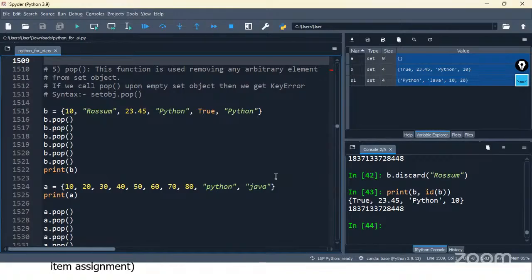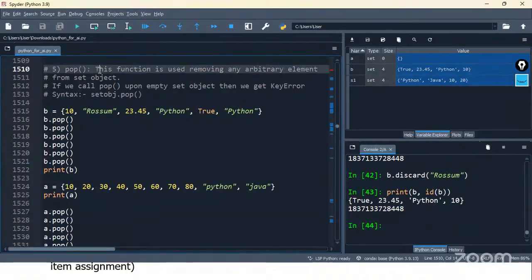Now let us understand one more function. It is pop. What is the purpose of the pop function that we have understood under list? Pop helps us remove by default the last element. The last positive indexed element will be removed from the list object. But the pop function can also be used on sets. On a set object, pop helps us remove any element from the set object.